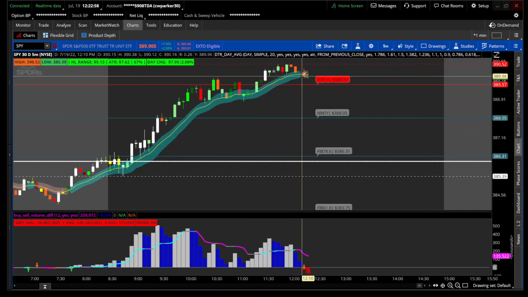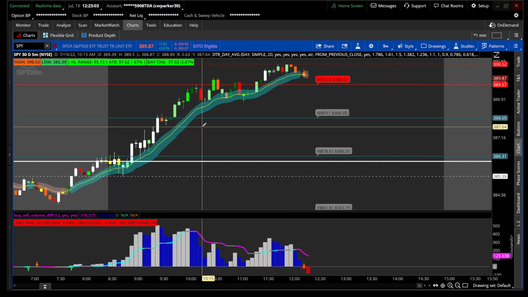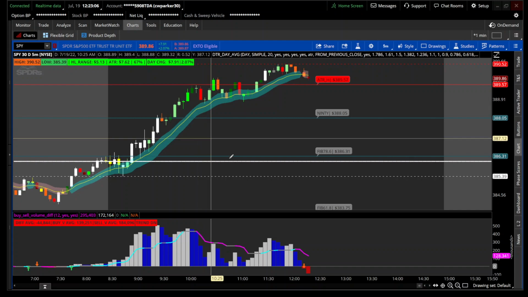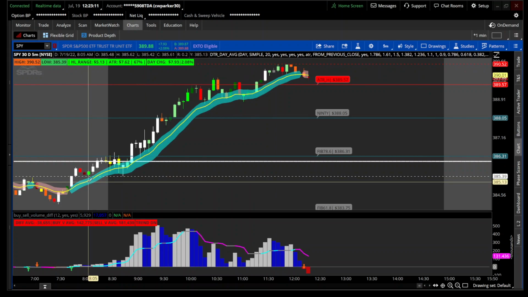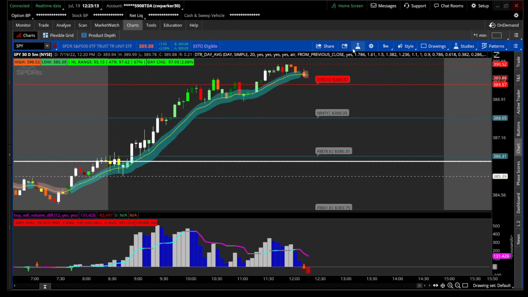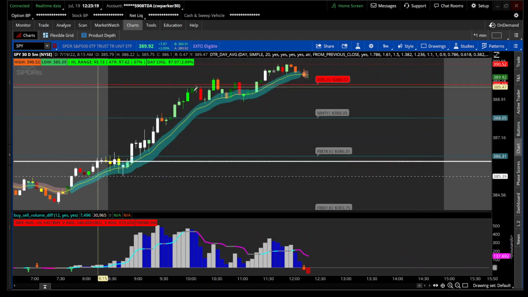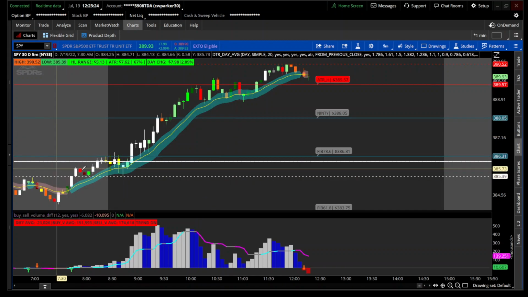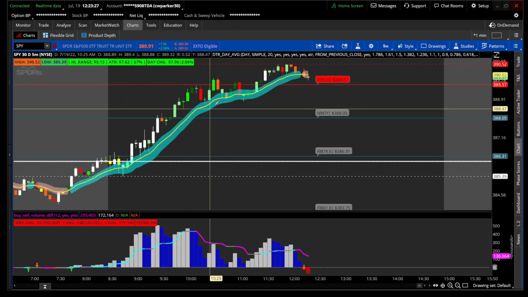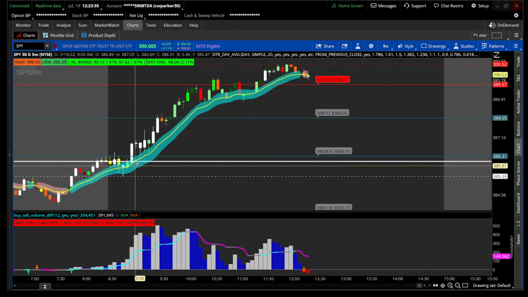If you look right here, it lines up perfectly with this indicator, and that's basically because the volume difference has gone to the negative side. But like I said before, you want to pair this with another indicator. This inner line right here is the closing average, and I have it set at 12. It's not telling you to get in or out, but if you're using moving averages, you want to look at this and say, hey, I feel comfortable getting in on this according to the buy sell difference indicator and its upper version.